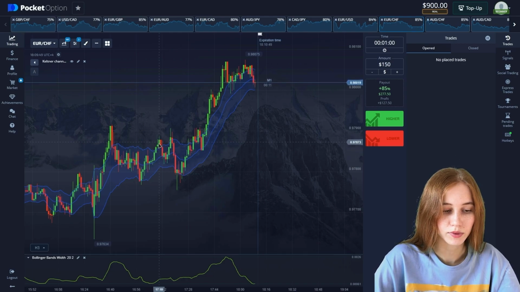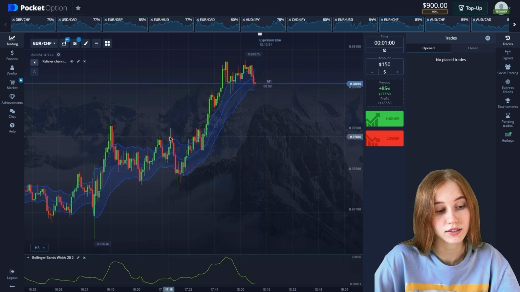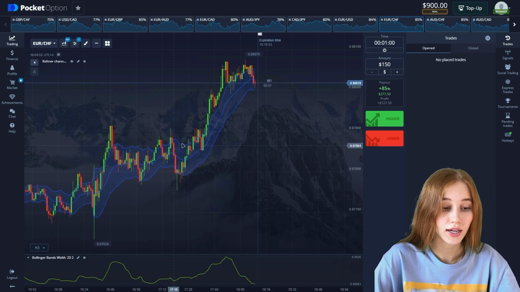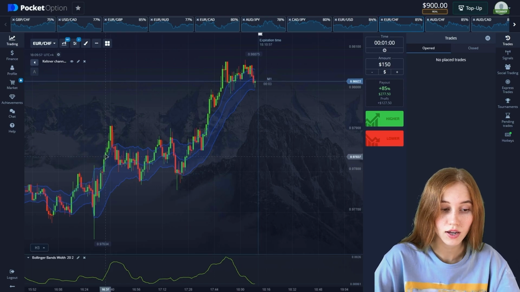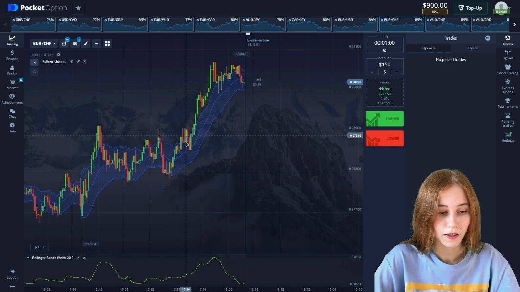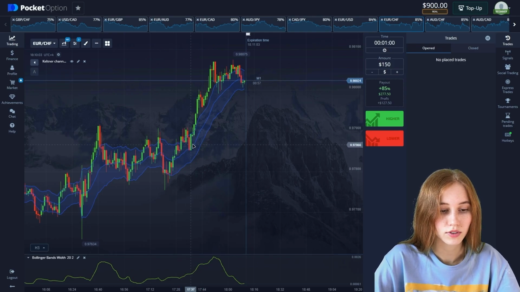So as for example here, we broke through it, 2 more candles up, then a reversal, and in the lower range as well, but there are times when the trend is strong, as here. Then when it breaks, most often we exit the Keltner channel.